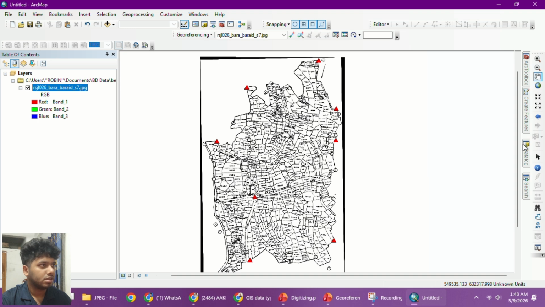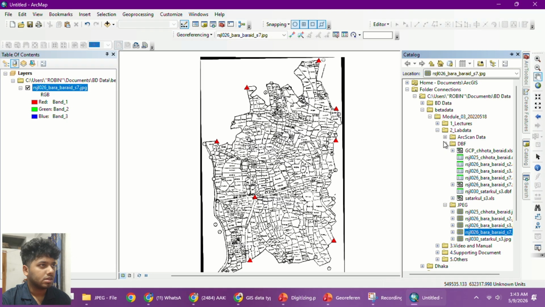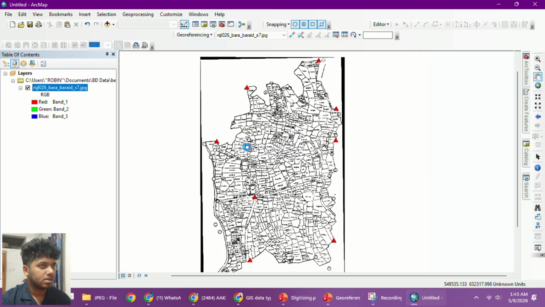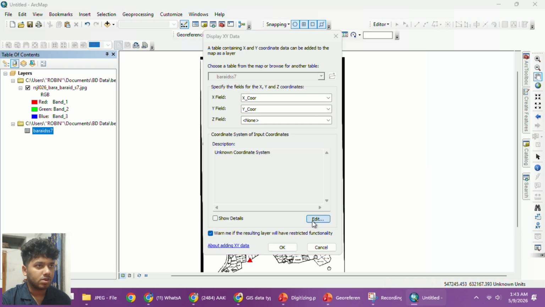To verify this, I will go to Catalog, open the DBF file, and choose display XY data, with the world coordinate system UTM.